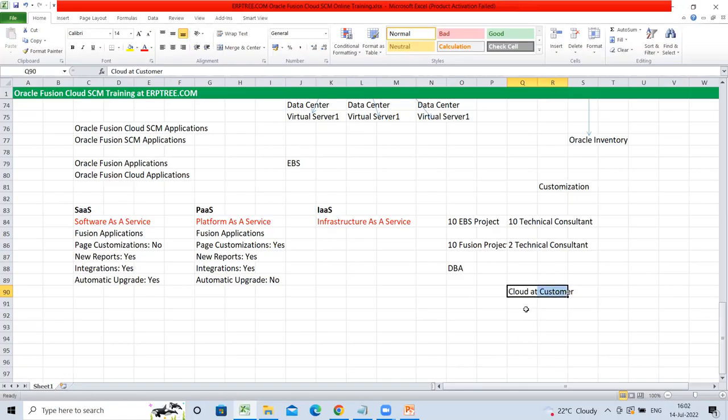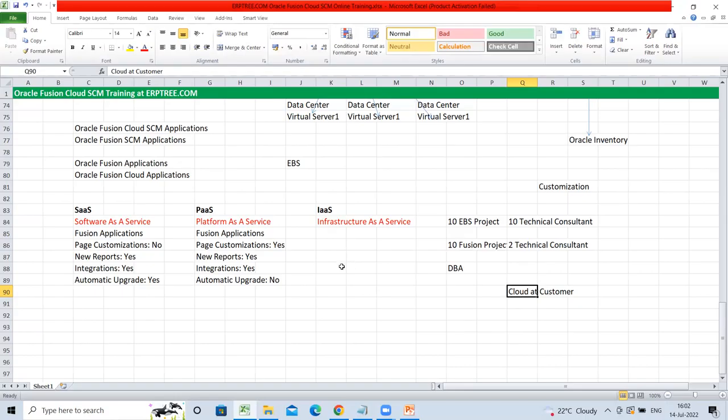Fine. So now that I have server storage capacity at the customer location, if I have to go for Fusion, can I ask Oracle to provide me only the application, not the virtual storage, because I already have it? Yes, definitely they can provide.